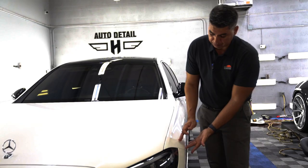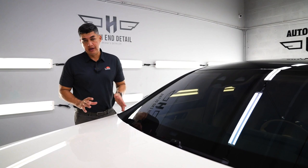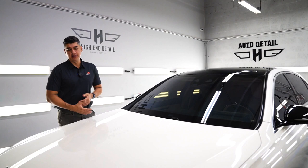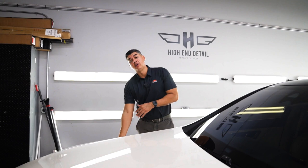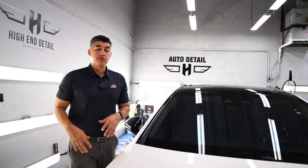When it comes to wrapping white cars with paint protection film, I would never suggest doing a partial. A partial paint protection film goes on about a quarter of the fender, and on white paint you're definitely going to see that line and edge. Even when I do full front ends, I extend everything I can — the hoods, the fenders, where it meets the engine, where it meets the wheel well. All those areas get tucked in and wrapped because you don't want the edge to show, as dirt accumulates in those edges over time. Especially on a beautiful color like this diamond white metallic S500.